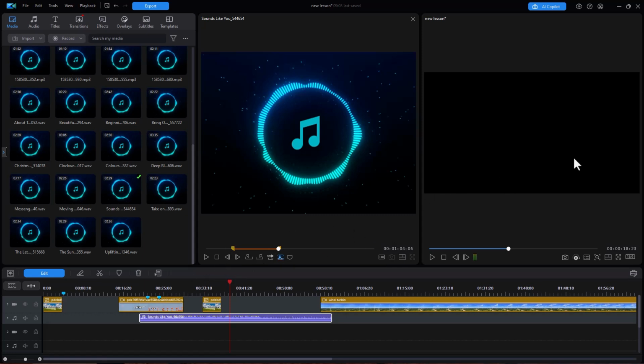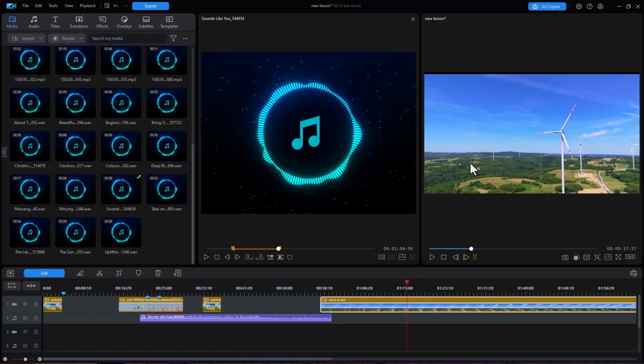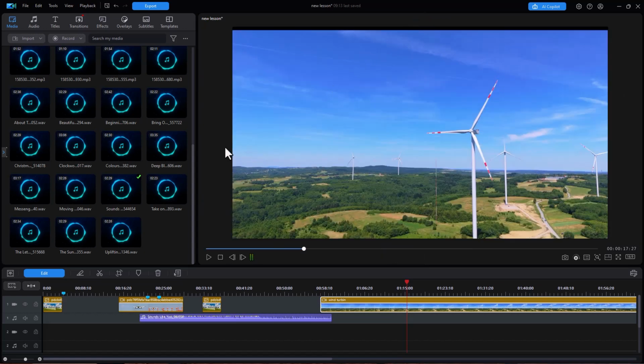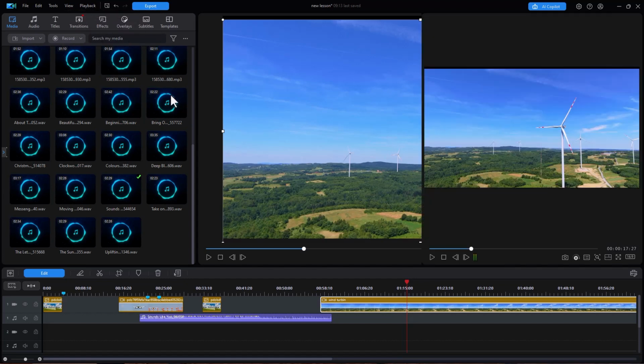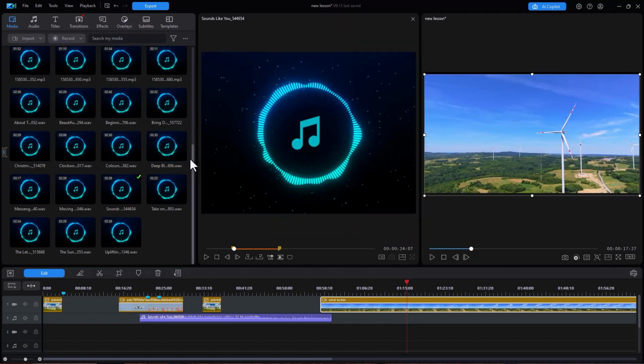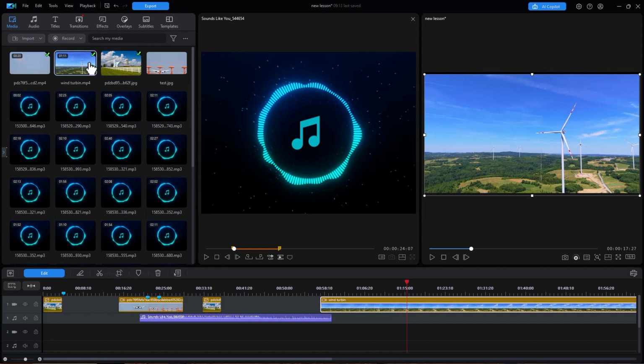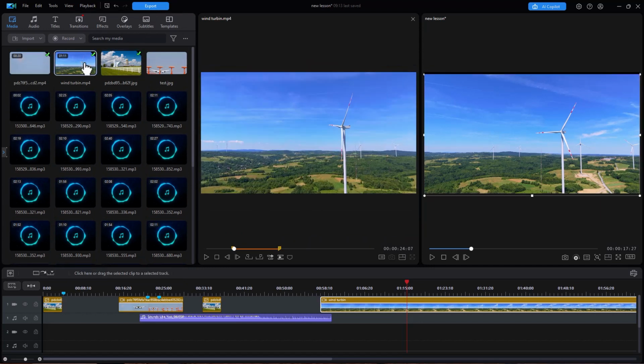Now you notice it's blank over here. Did I lose something? No, I simply moved my playhead to a place on track number 1 where there wasn't any video. If I click over here, we still get to have our preview window work like normal. And to make the middle window disappear, click on the X in the upper right corner. It will go away. The other way to get to it is you click on View and Show Library Preview Window, and once again, it will function for whatever happens to be active in your media room at the time.